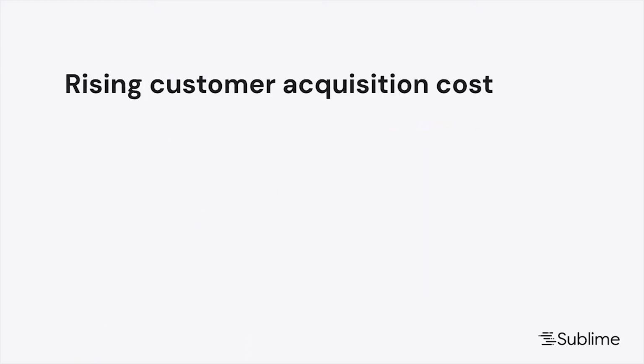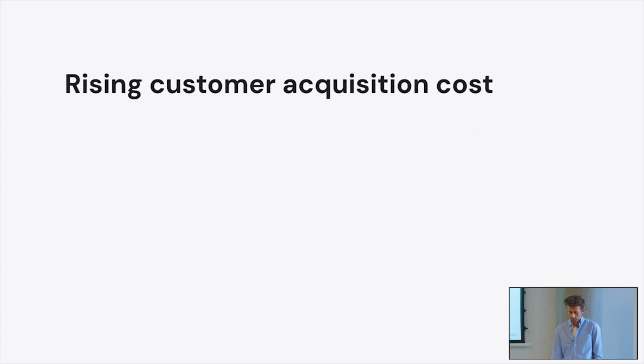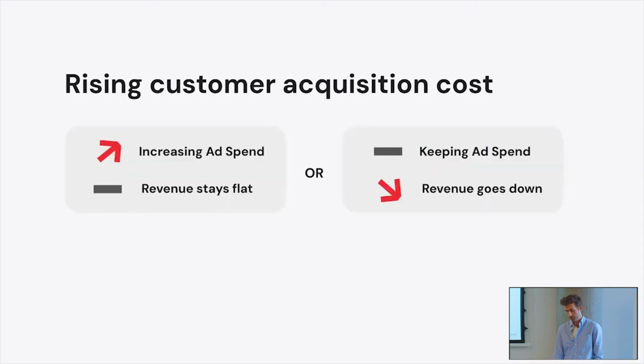So when we're talking about rising customer acquisition cost, it means we are in one of two situations. The first one is that we're trying to increase our ad spend. We have the budgets, but this doesn't result in extra revenue, so the revenue stays flat. Or even worse, we could be trying to increase ad spend or even keep it at the same level, but we see that the revenue is going down.